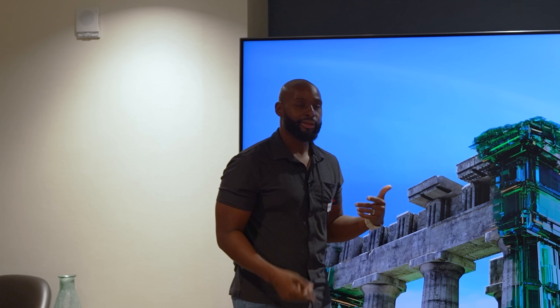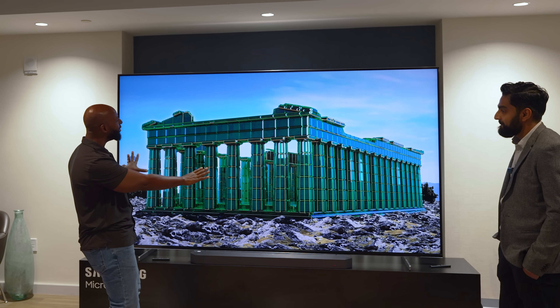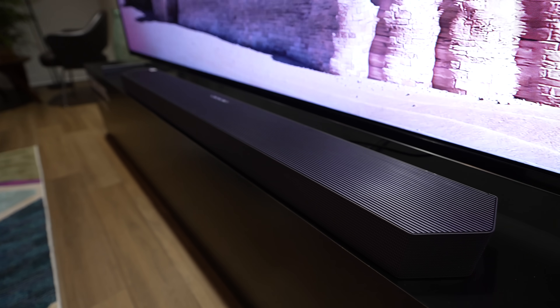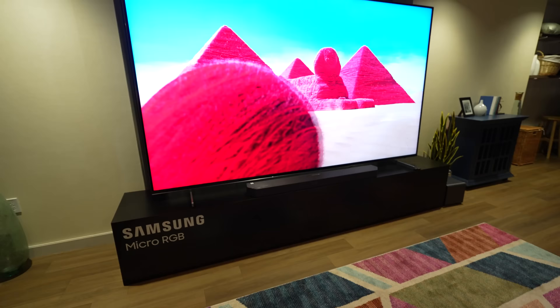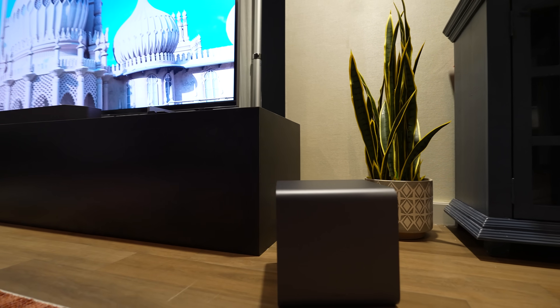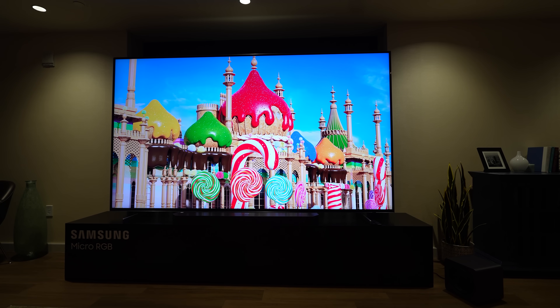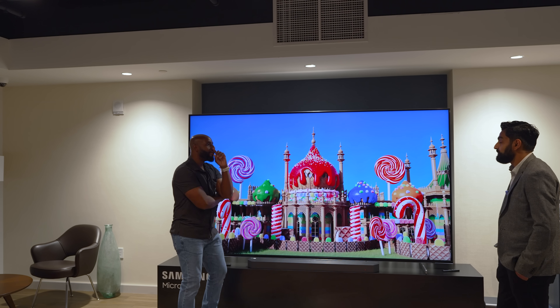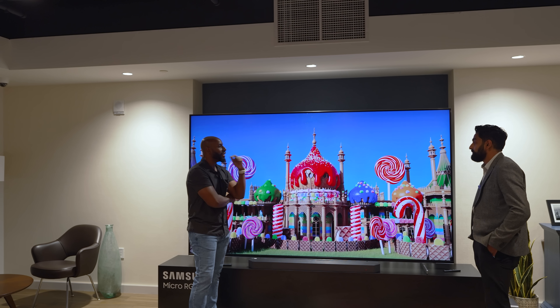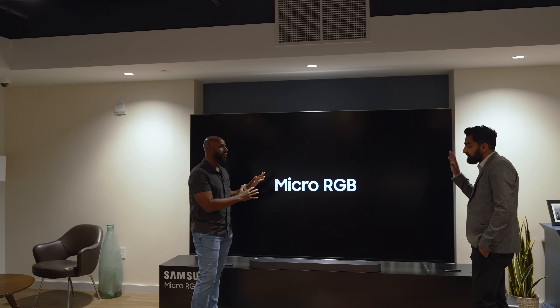Wall-mounted is how I would have this in my house — wink wink, Mr. Samsung. And then you've got the Q990F soundbar sitting here. It's a great pairing with this TV — I've heard it sounds phenomenal. The sound on this TV also has AI sound tracking where it kind of moves throughout the screen, similar to other TVs we've talked about.